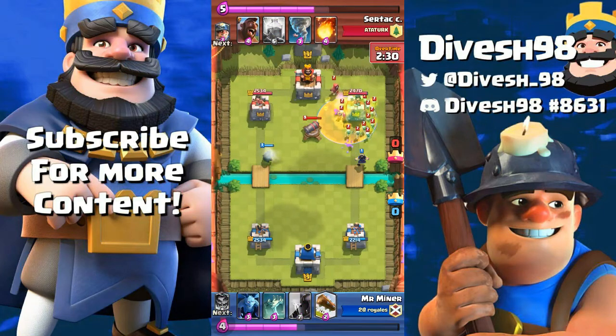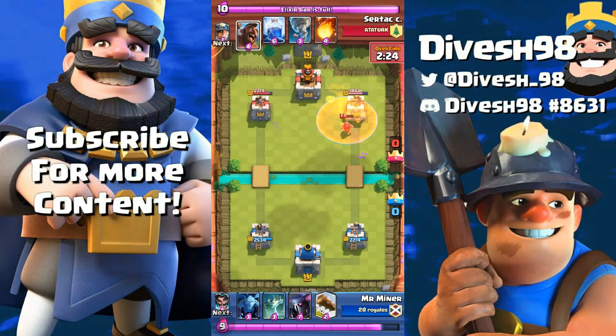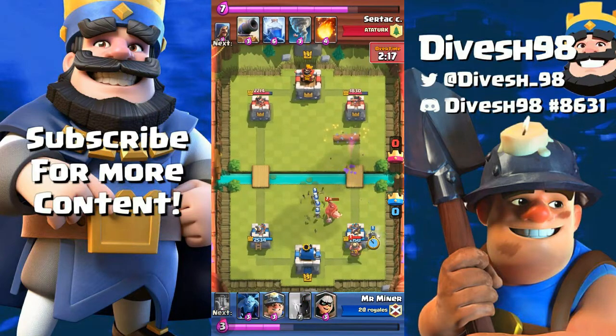I'm going to use my poison there to clip the wizard and the skeleton army as well as the tower there, but I did guess wrong on the cannon placement. I really thought my bandit would have been able to get to the other side by that dash, but I was just entirely wrong.